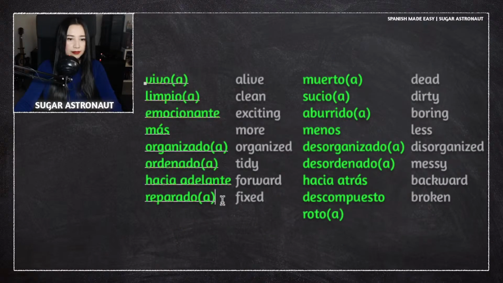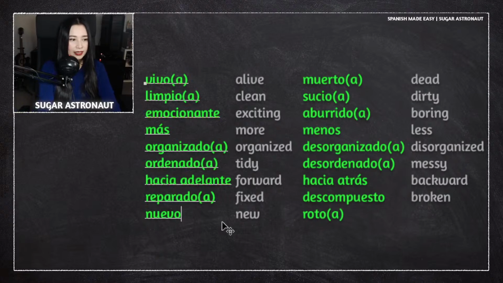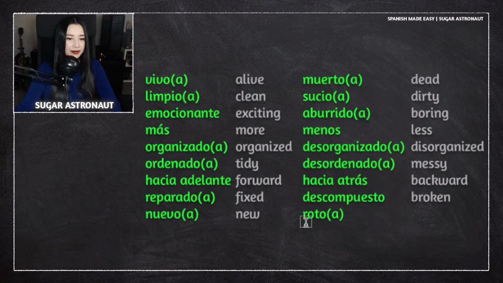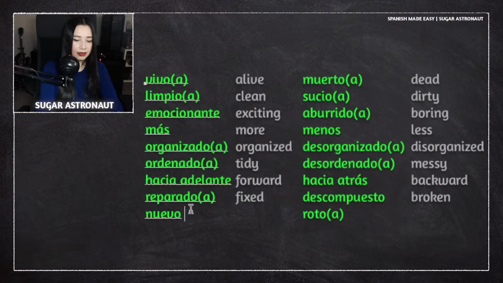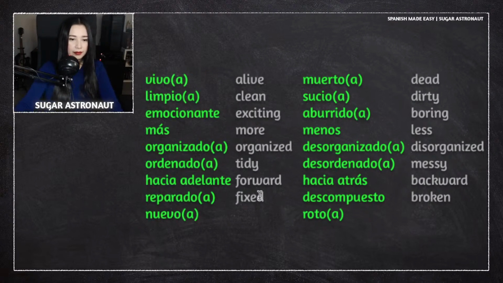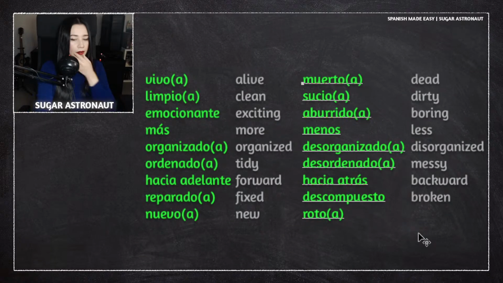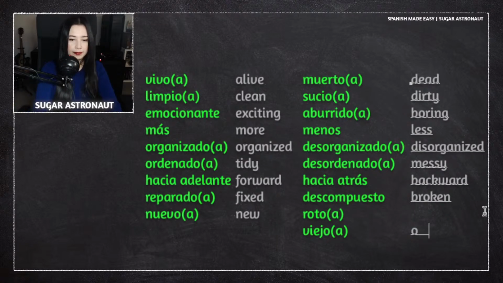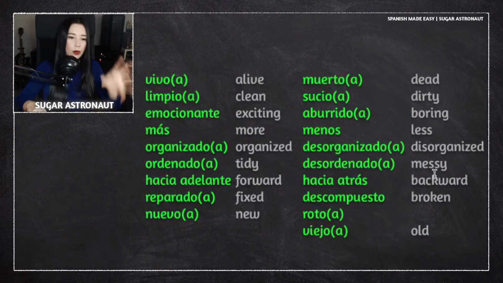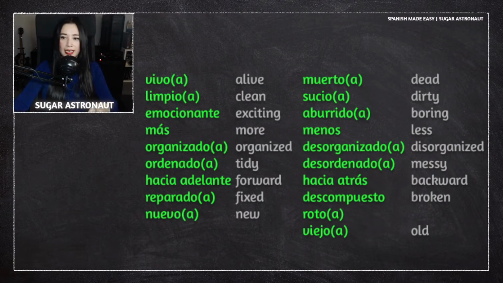Nuevo. Nuevo means new. That's the last one, guys. Nuevo, nueva. Chris Snow says, mi corazón está roto. Great example. Broken heart. Great example. Nueva. That means new, of course. New. And I'm just going to put this down here. Viejo, or vieja, and that means old. Okay, so nuevo, viejo, nueva, vieja, new, old. Okay, and that would be it.